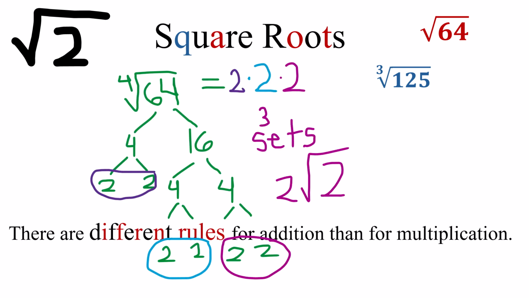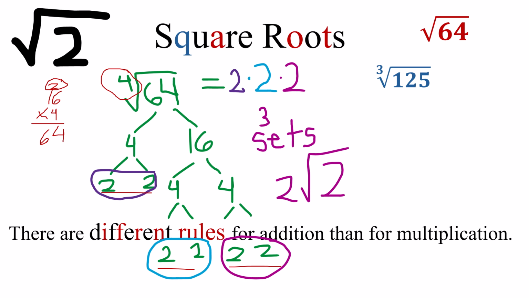So when you do the square root of 64, keep in mind 16 times 4 is equal to 64, right? Now here's a set of 2's in purple. Here's a set of 2's in blue. Here's a set of 2's. They're not asking you for 2's. They're asking you for 4 sets of whatever number can be multiplied to get to 64, where there isn't one.